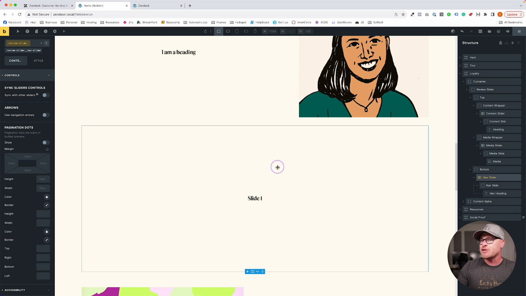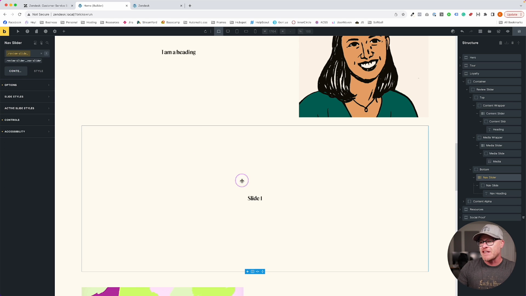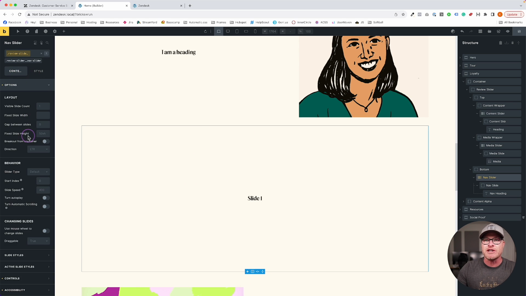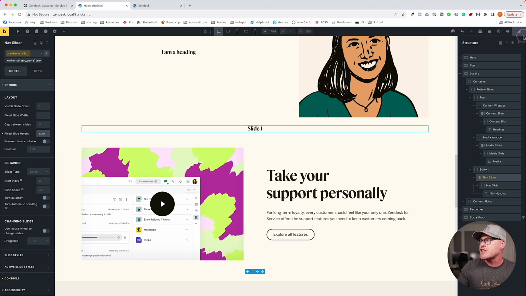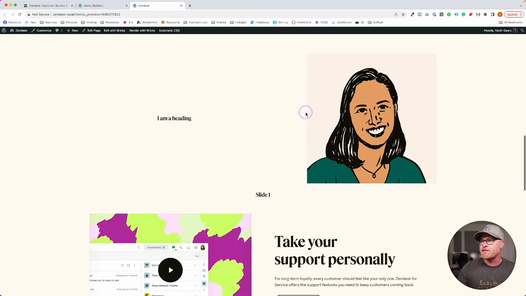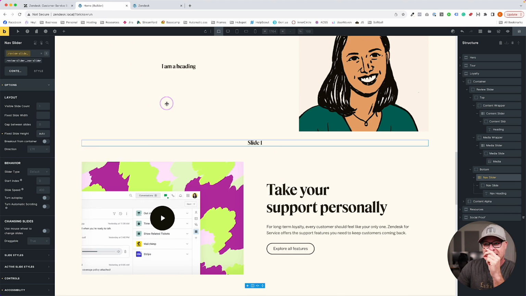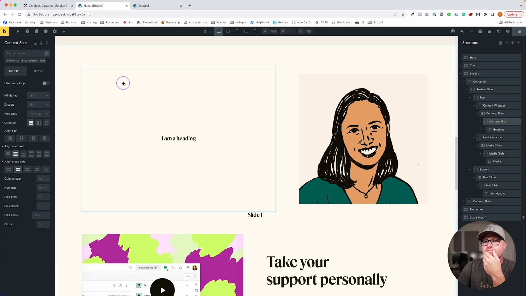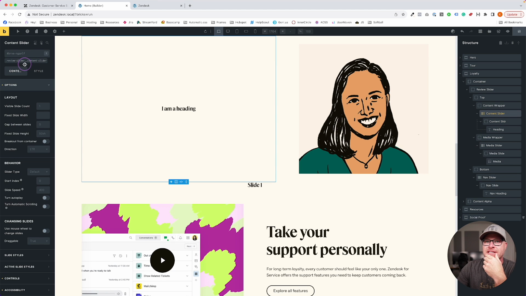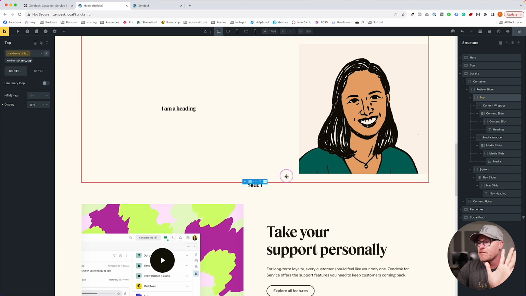So now what we're going to do is I'm going to tackle this situation of the height of this slider right here. If we look in options, we're going to see that the fixed slide height is set to 50 VH by default. I'm going to go ahead and change that to auto, and then we'll refresh on the front end. And now you see we have a nice small little strip down here. And then I think we might want to tackle that same thing on these sliders here. But I don't know yet. I haven't decided yet, so we'll figure that out as we go.